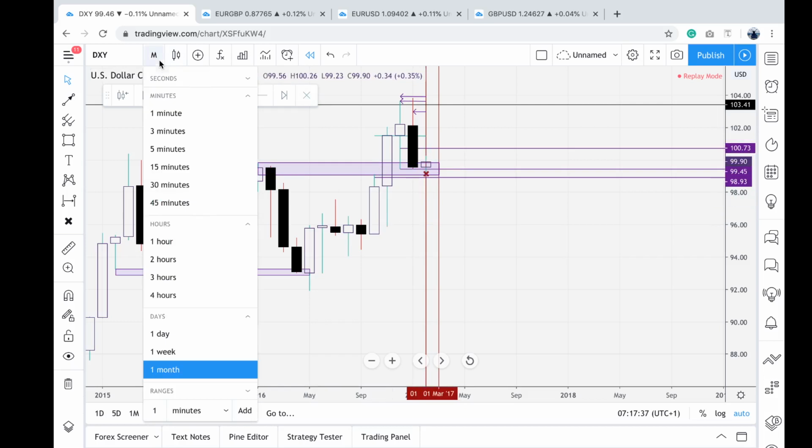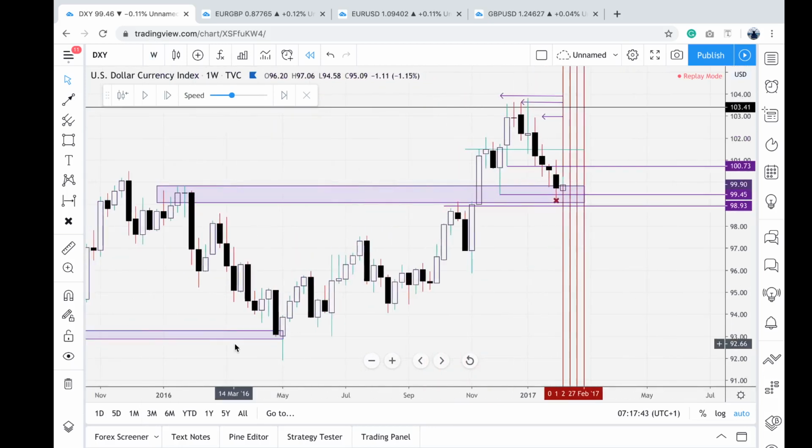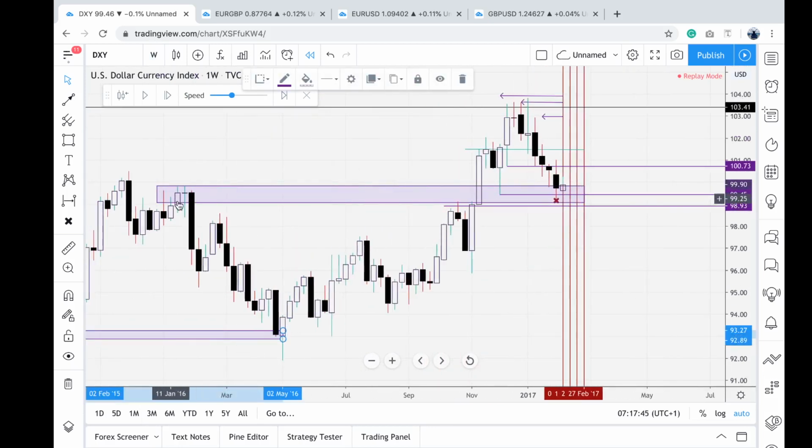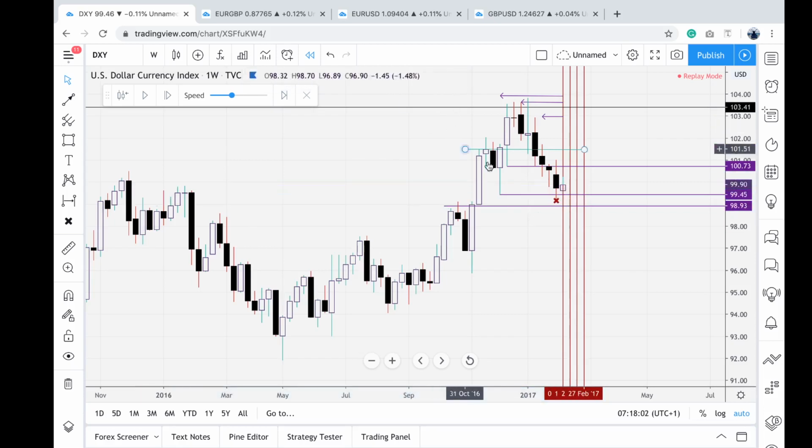So from there, we're going to the weekly. As we get to the weekly, we begin to narrow down levels. What we know is that this was the last bearish candle, and that is our bullish breaker. So this is a bullish breaker where price currently is. Since we have a level here, once price dips into this level, we're dipping into our bullish breaker. So we can simply remove the zone right here.